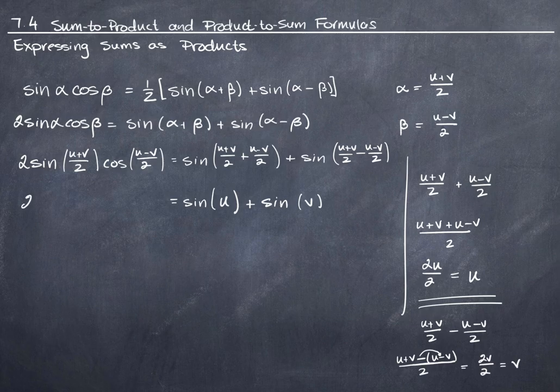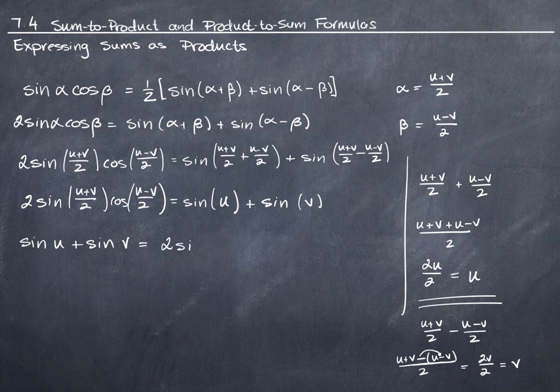So now I have this equation: 2 times the sine of u plus v over 2 times the cosine of u minus v over 2 equals this thing here. But if I change the order, the sine of u plus the sine of v, if u and v are not common angles like pi over 6 or pi over 4, or 3 pi over 2, but they are angles that when you add them together and divide by 2 become nice angles, then this is a nice formula to use.